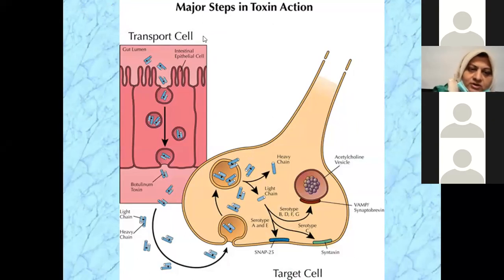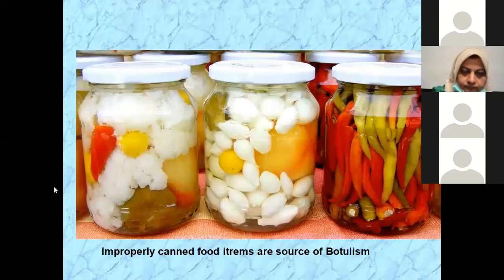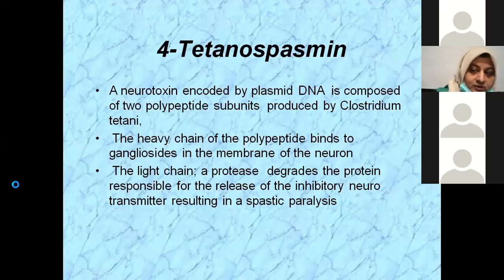So this botulinum toxin actually comes from eating improperly canned food. So that is how the gut is shown. This toxin is absorbed through the gut. But remember the rule of tissue tropism or cell tropism. It is coming from the gut, but it is attacking the nerve. So it will block those proteins that are responsible for releasing acetylcholine, and acetylcholine would not be released. And these are improperly canned food items. You should be very careful when you use canned food.